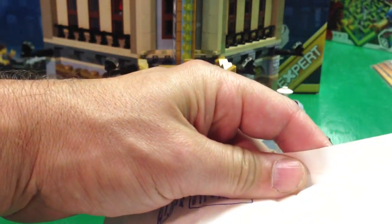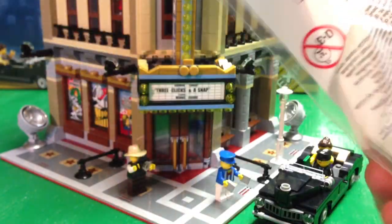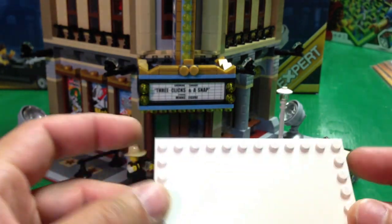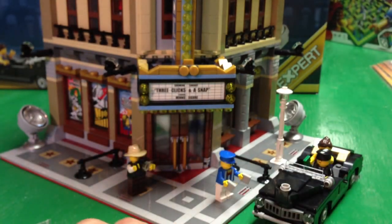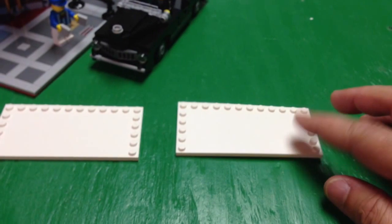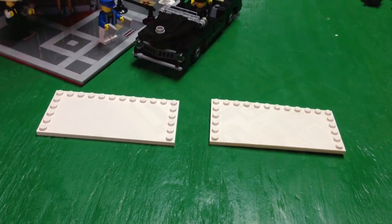I called earlier this week, I think it was Monday, and asked for a replacement part, and look what I got today. This bag, and let's see how this plate looks. There we go, it's a little better. Actually, it's not perfect either. Must be something to do with their building process, but it lays flatter on the table. You can see the difference there. This is the one we just got today. That's the one that came with my set. So very cool. I'm going to finish building the movie screen and we're going to review this.